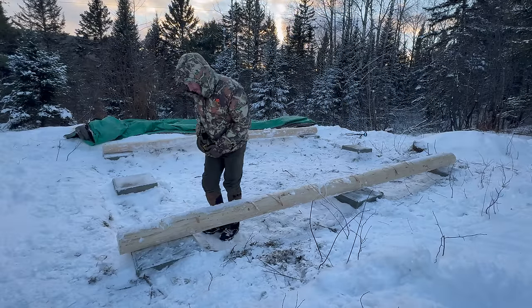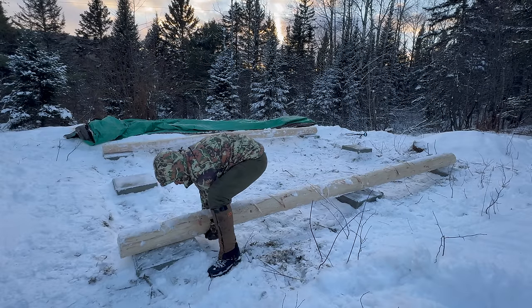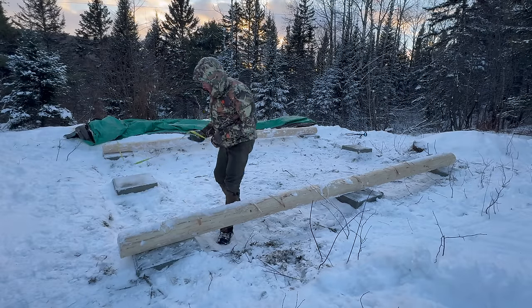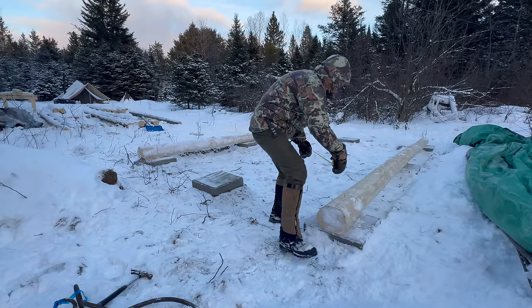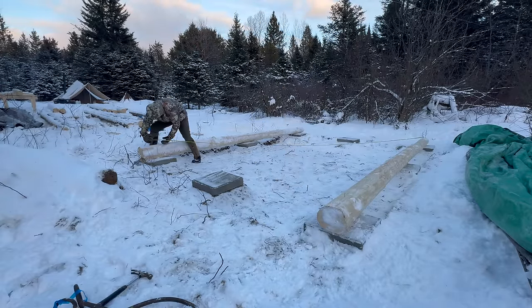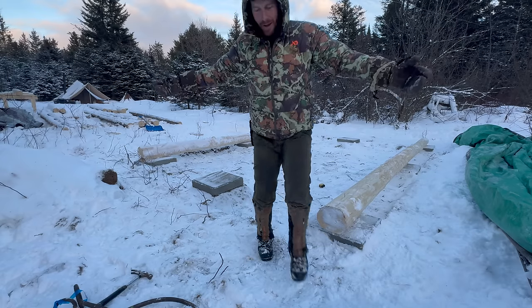Needs to go a little bit wider. Feet right on the dot, second try. 6'14". Oh my God. I shit you not, 6'14", 6'14". Perfectly square, first shot. What day is it today?